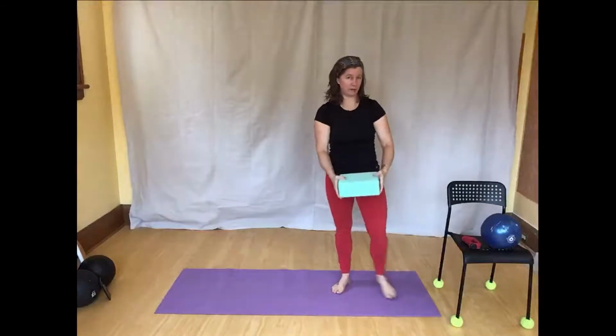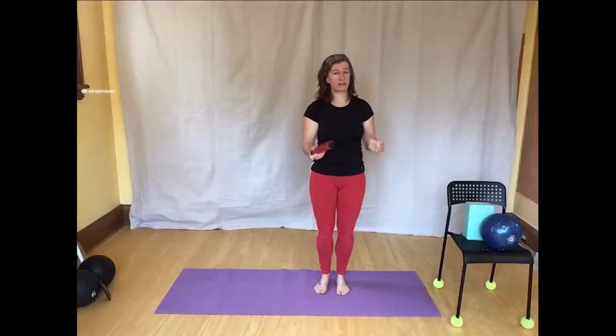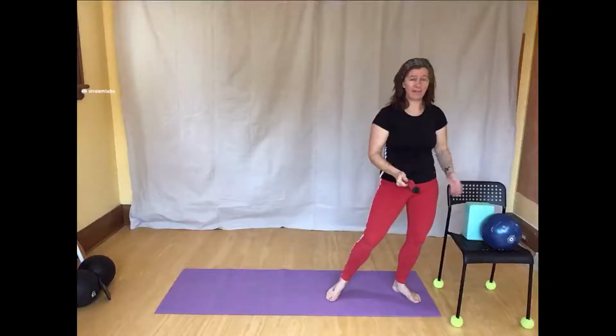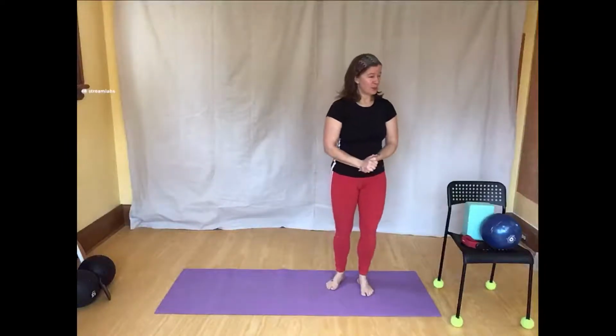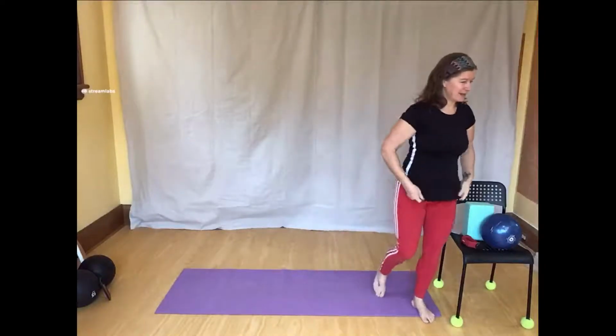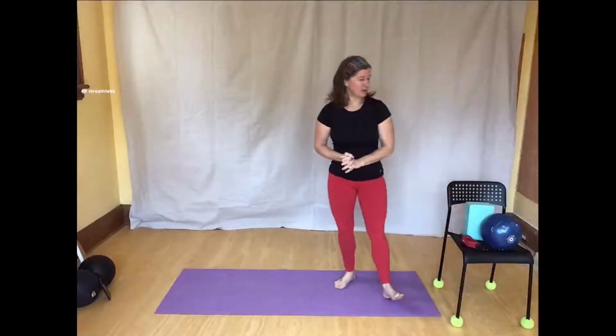And the yoga block or the ball allows us to have a little bit more distance between our arms, so that when we're at the top, we're trying to pass it over. It's a little easier than something smaller. You can also use a very small weight, so half a pound to a pound. It's just because we're going to have it around here, so nothing too heavy. If you have a small book, that'll work too, or an empty water bottle, that will be perfect as well.